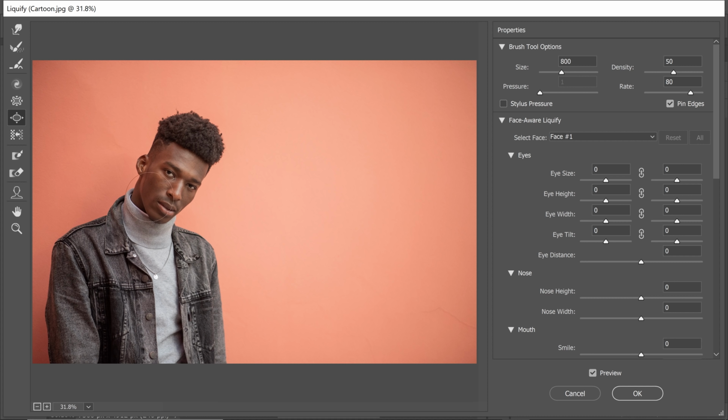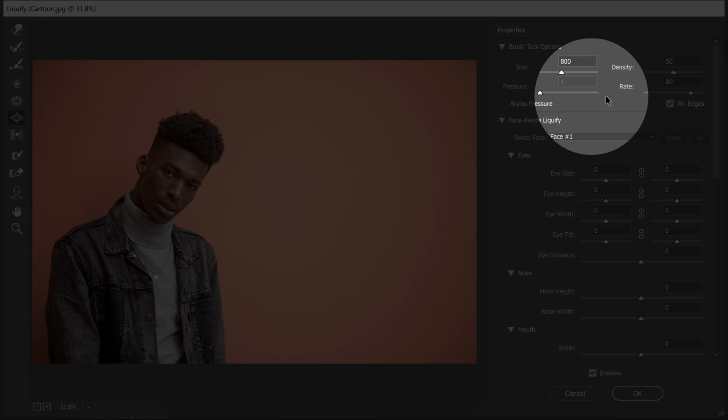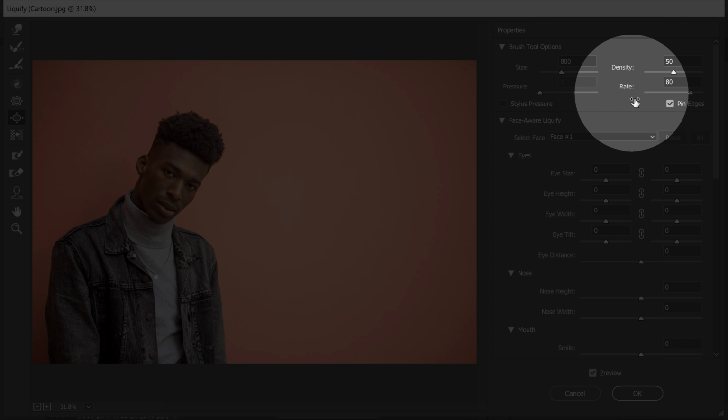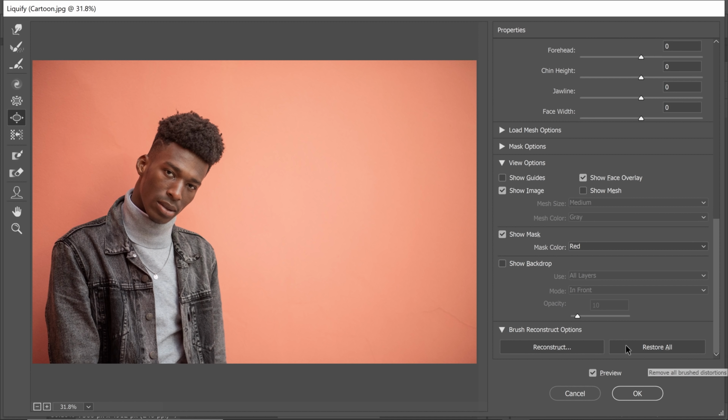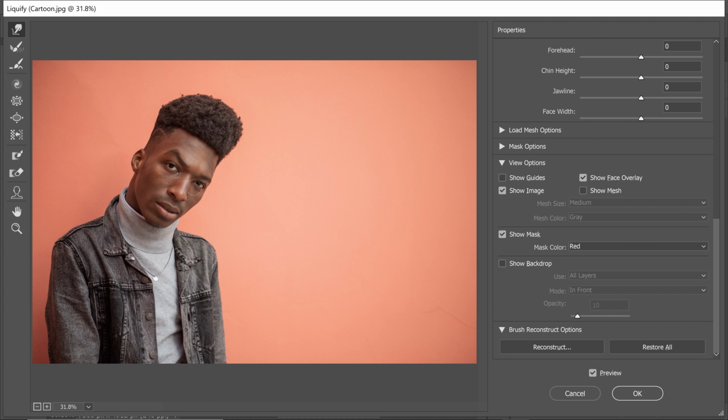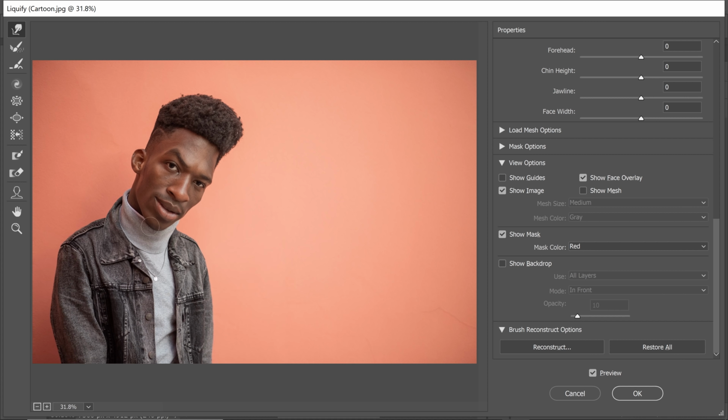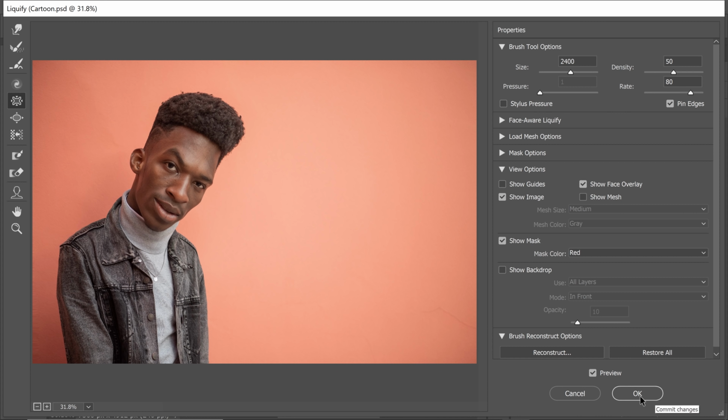And the bloat tool is for making things larger. Let's say you want to make the lips a little larger, just click on that area or paint continuously for a much more intense effect. Now you can control the intensity, size, and other parameters of the brush using these four sliders. And also if you scroll down, there is a reset button. So I'm just going to restore all, which is reset. Now let's just accentuate the features that make this portrait unique. Once you're satisfied, just hit OK.